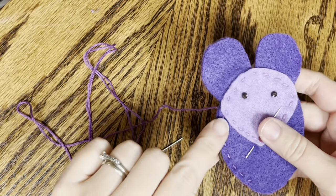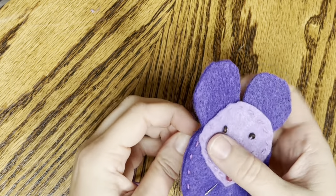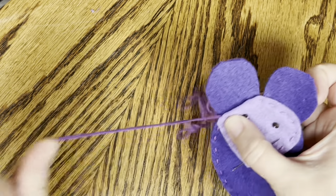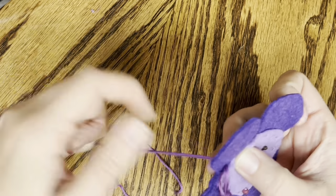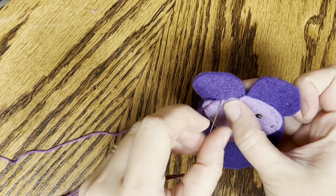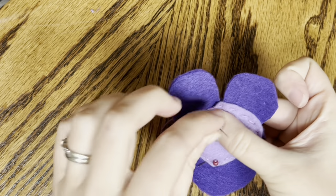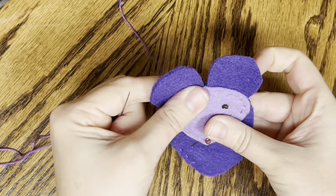All right, so I've made it down here, up to where the face begins, and my needle is in the back. So I'm going to punch up from the back, but I'm not going to punch up through that light fabric - I'm going to come just behind it. The same goes for when you punch back down. I like to kind of fold that down and punch down, so you won't really see these stitches from the front. I'm still punching up from the back catching all the layers, but instead of going through the face, I'm going just behind it. And then you will do that on this side as well.